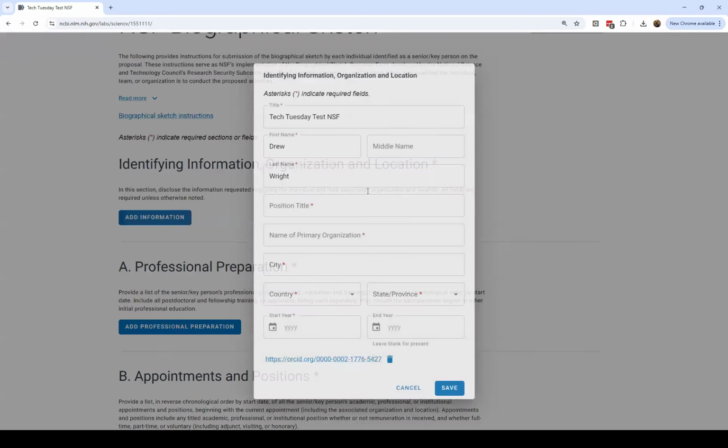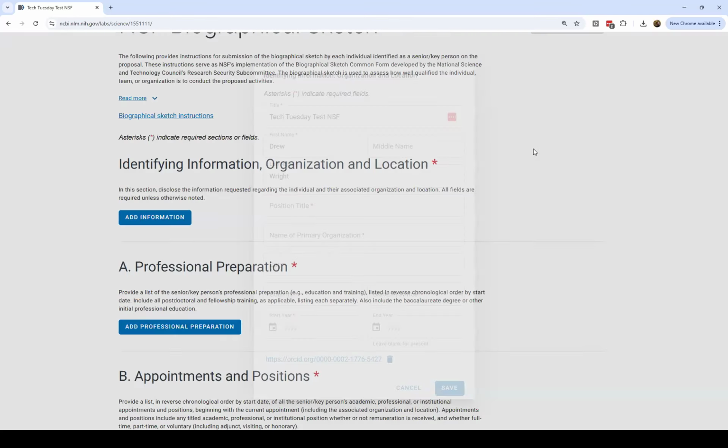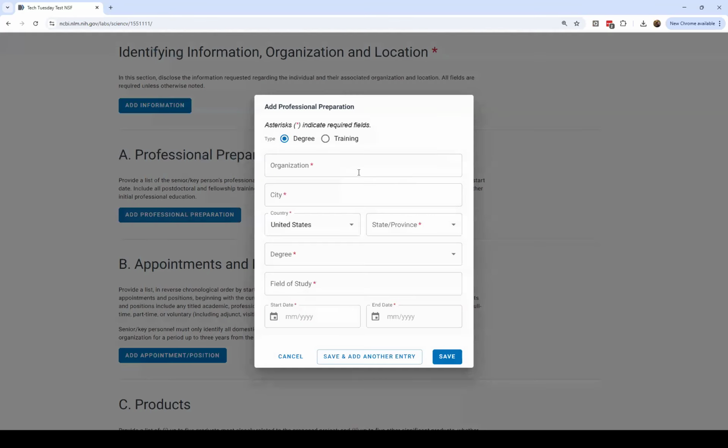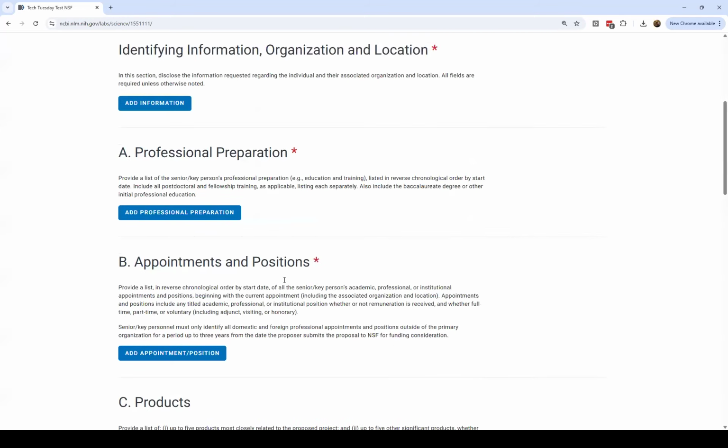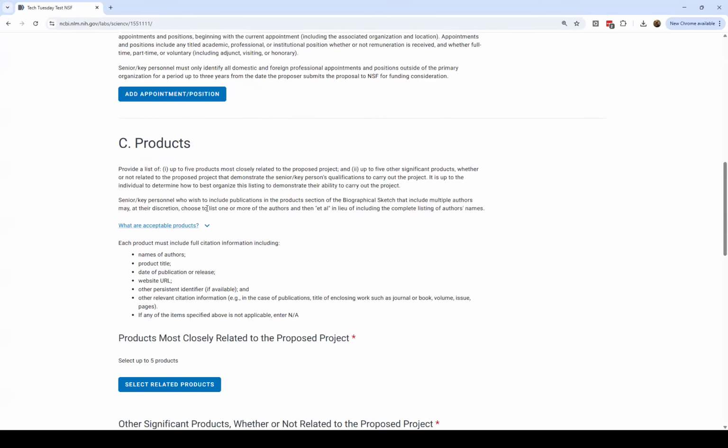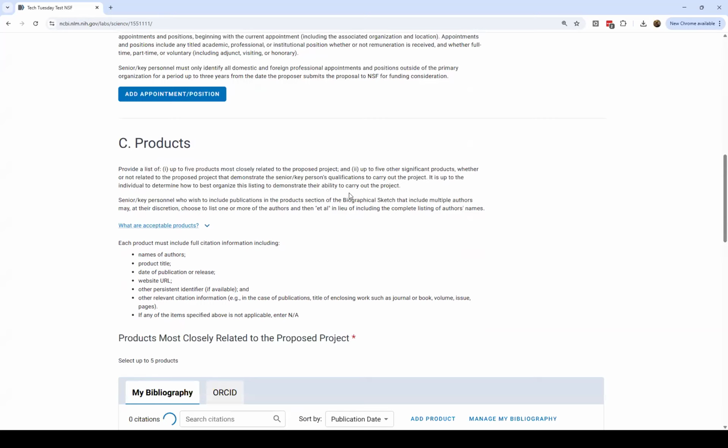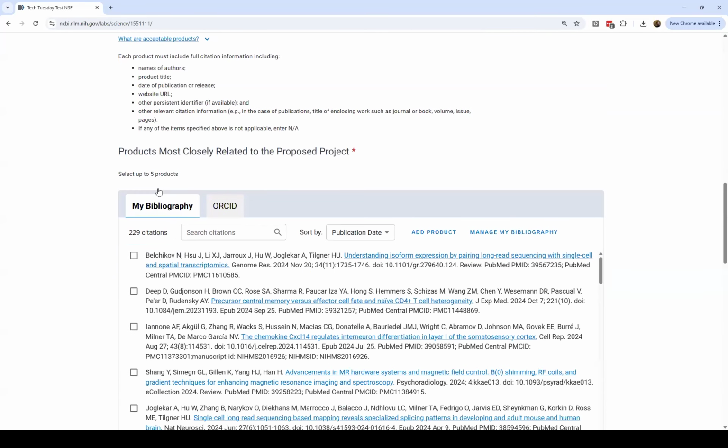It's very similar information: your ORCID ID to include if you haven't, and any other information that would go in the other format will go here as well. These forms will kind of synergize, if that makes any sense. Appointments and positions are relatively the same. Products are essentially the same as publications.